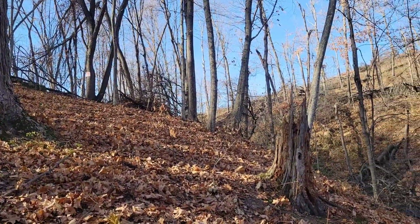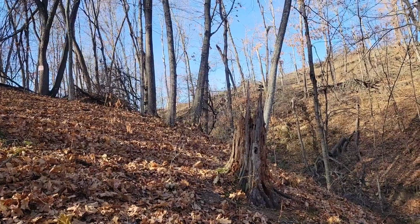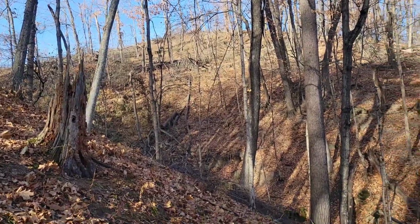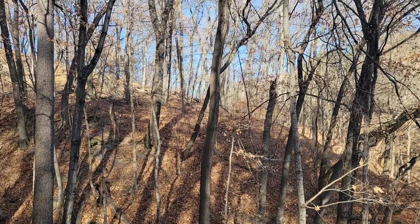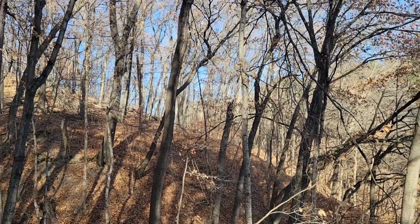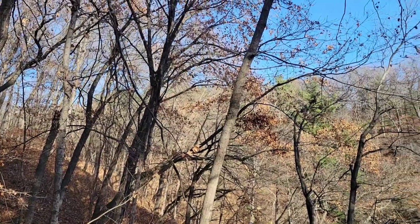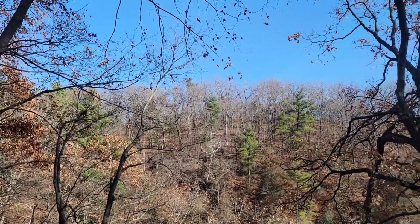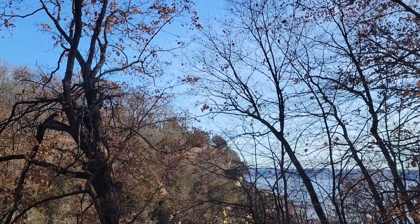Okay, we sort of came to a roadblock, or at least for me. See that no trespassing sign up there to the left side of the screen? There's a supposed property line that goes down that ravine and straight back up that ravine. And I'll post the AllTrails map here so you can see what I'm talking about. But it continues on around this other deep gulch, or hollow as they call them, and we still have to go all the way up over there just to get to Ferry Rock Point.